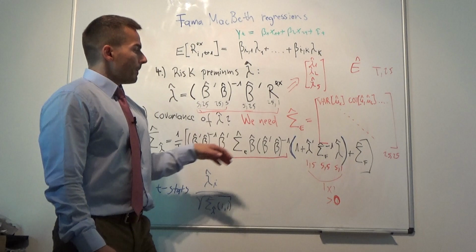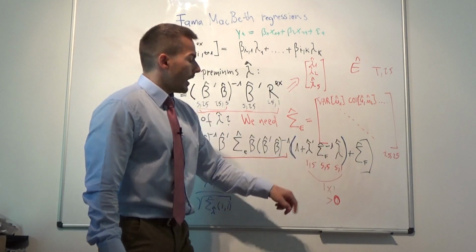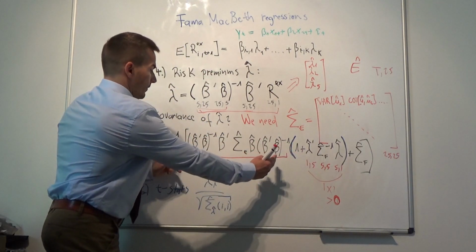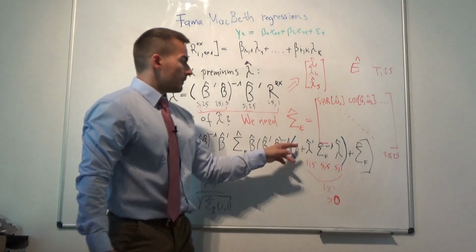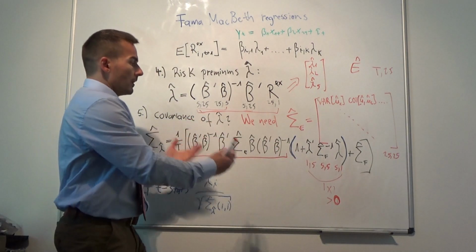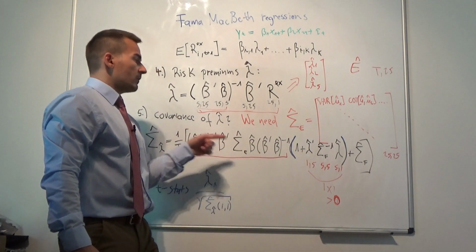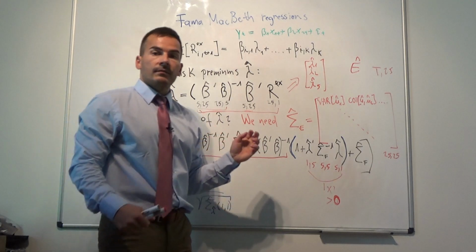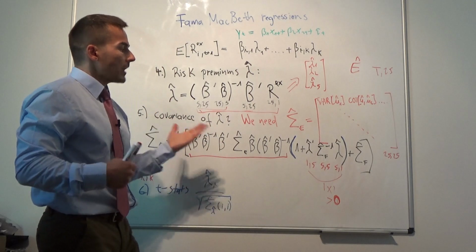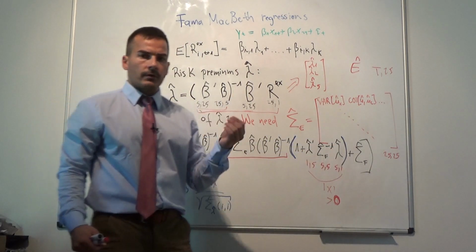Okay? So what does it mean? Because this is most likely larger than 0, we multiply this term here with something that is larger than 1. So it means that the covariance matrix becomes bigger. In turn, because the covariance matrix becomes bigger, the t-statistics become lower. Okay, so that is basically how this Shanken correction works. It accounts for the additional uncertainty.